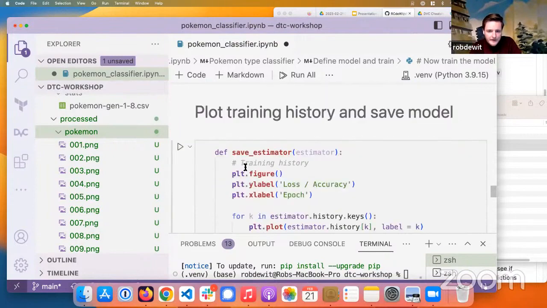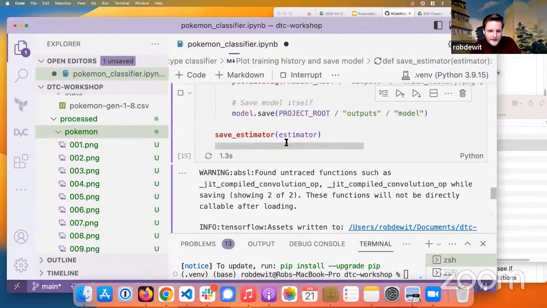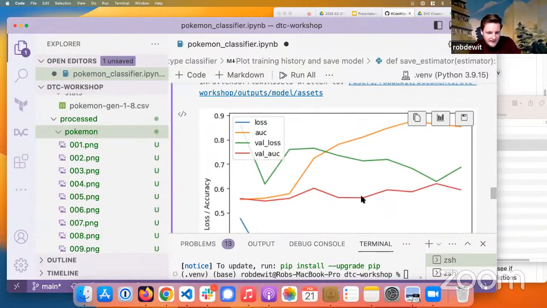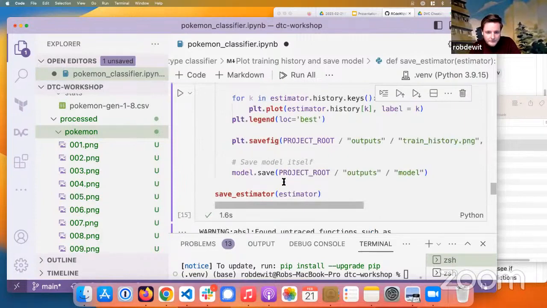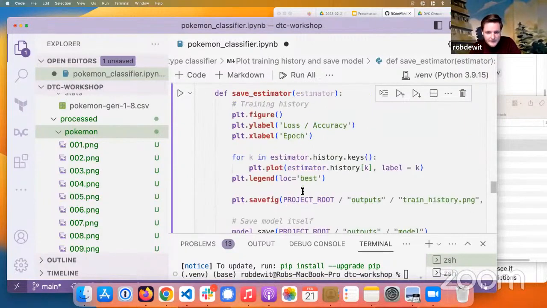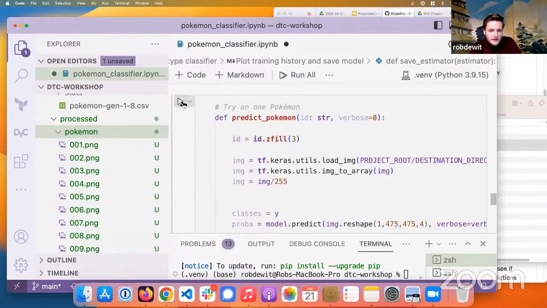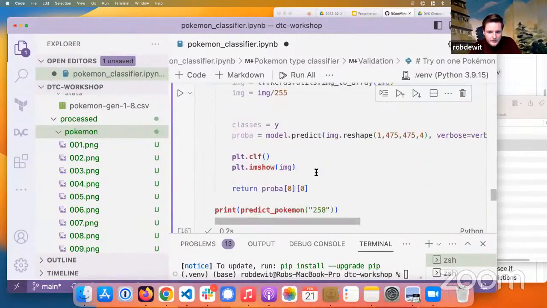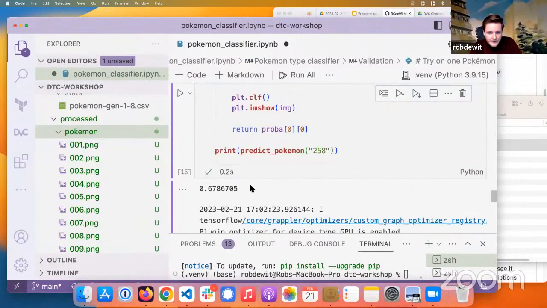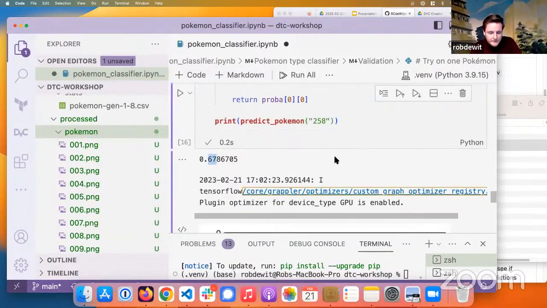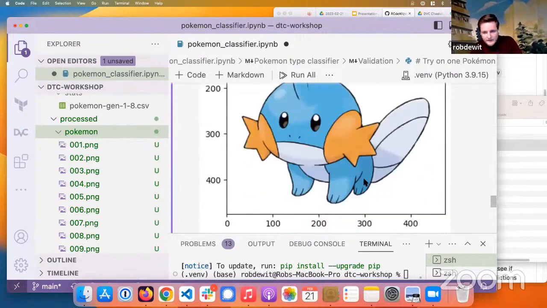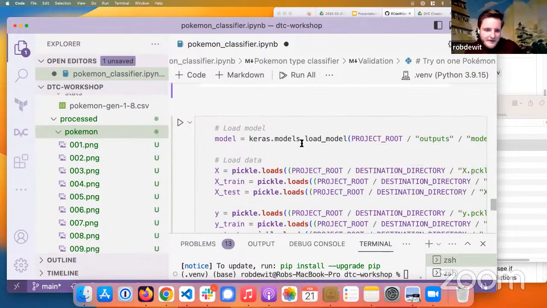So we did the training, and here we can plot some graphs of training. So yeah, this kind of graph that you may recognize from your own projects, and we will save the model. In this case, I called it estimator. And we're again doing that as a pickle file. And then once we have the model saved, we can start predicting for Pokemon. So right here, we can see that Mudkip, it provides a score of 0.67, that it is in fact a water Pokemon. And that's true because Mudkip is a water Pokemon. So yay, we're making progress.